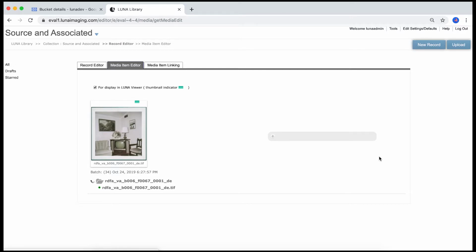Right, and that's an important thing, is that you will not see your associated files display in the Luna Viewer or in the Luna Library, but they will live, like you said, in the Google's cloud storage, and you can always access it, and you can also download those files from the Luna Library or the Luna Uploader.